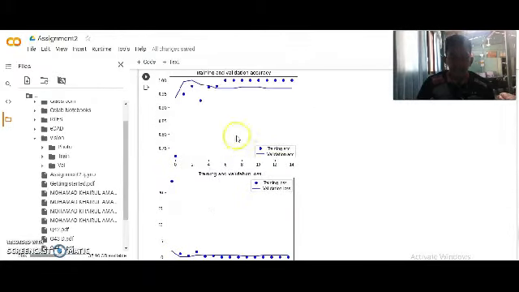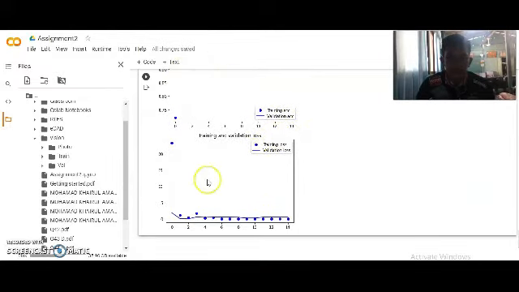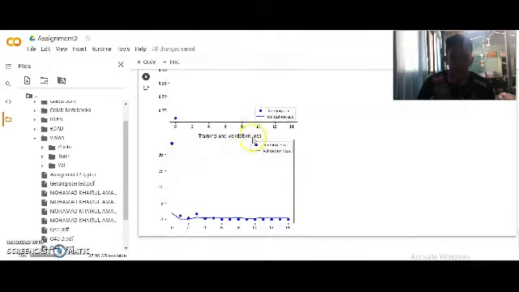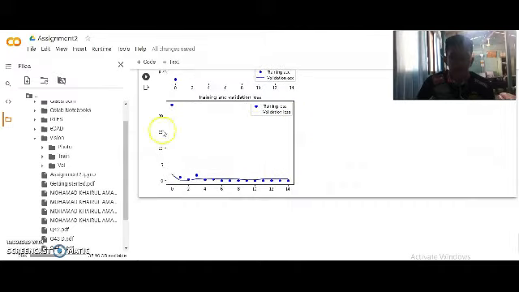For this code, we can see that it's different from VGG. This is the training and validation accuracy graph, and the second is the training and validation loss graph. We can see that our graph looks like that and this graph looks like that.